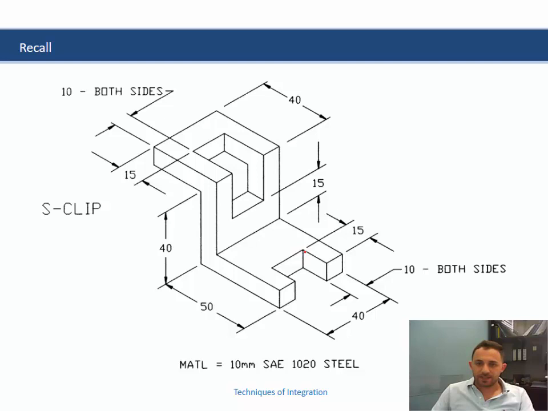Now we have the hidden edge, and those hidden edges are lines that are present but are not directly visible in the orthographic view that we intend to draw. In this case, this surface is actually present in the front view but is not visible. So we should represent the edges of this plane by hidden lines. For example, this surface, but this line is hidden. Okay, we can project it this way. This line also is hidden, but the priority is for the solid line, the line that is visible.